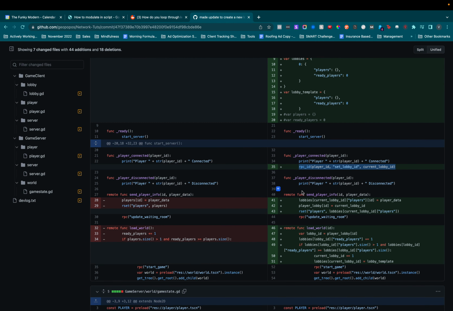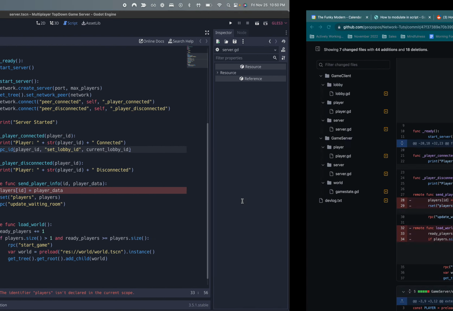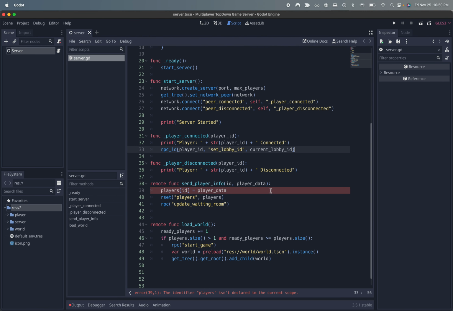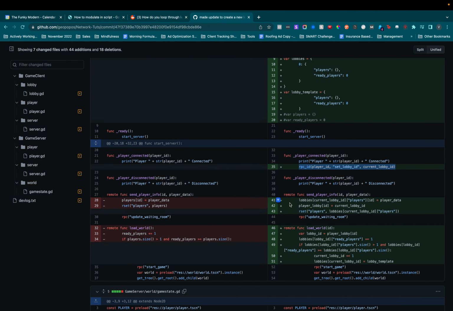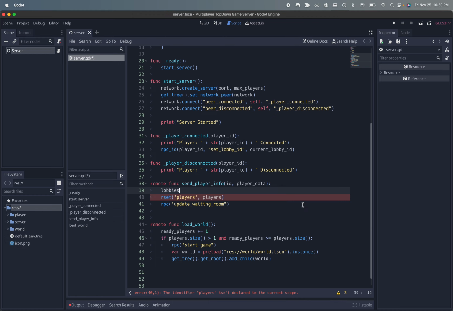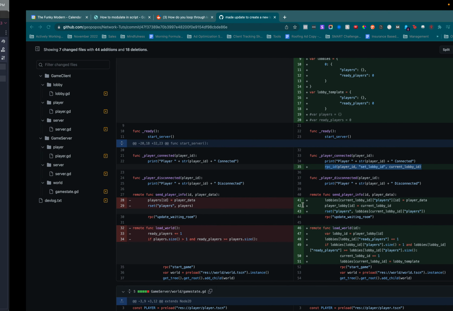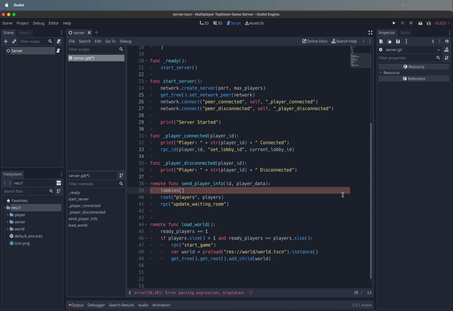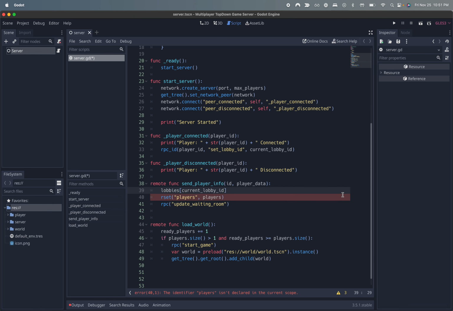Okay, and then the next change I made was to the send player info function, which obviously we can see there's some issues here. So what I did is remove this, lobbies, and we basically add the info to, let me see, did I change this? Yeah, so current lobby ID. When we're creating these people, it's going to be in the current lobby ID that's active. We only have one active one at a time. In the future, I may change this so the player can create lobbies manually and then other players can join. They can either see the list of lobbies available and join, or they can join a friend's lobby who shares their ID. But for right now, that's not what we're doing.